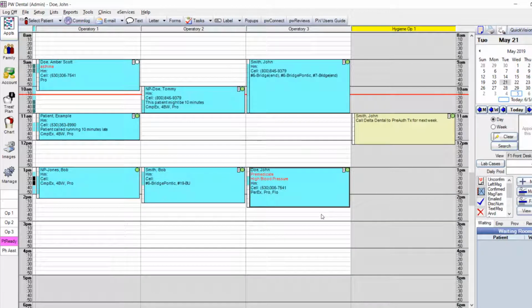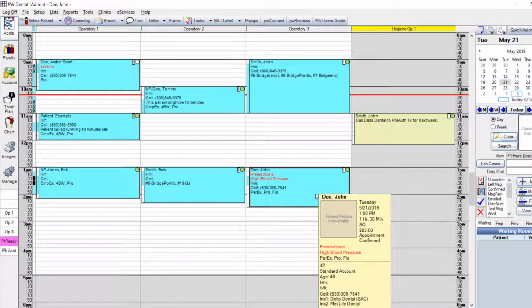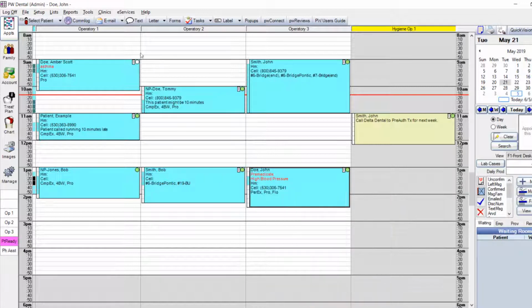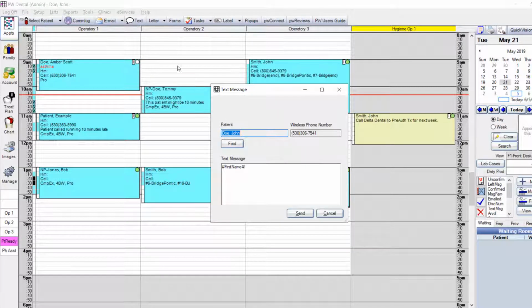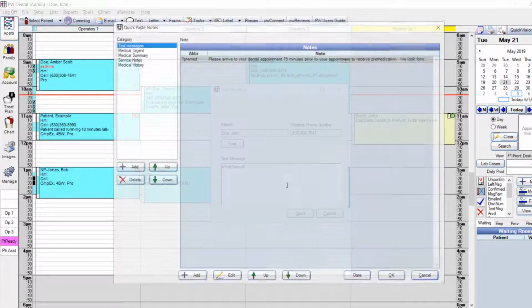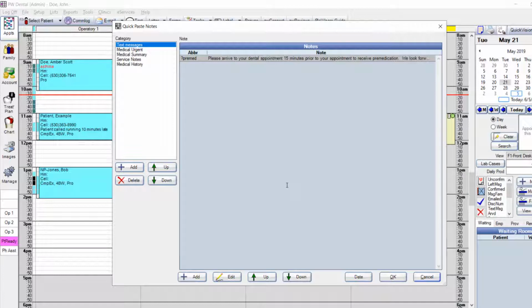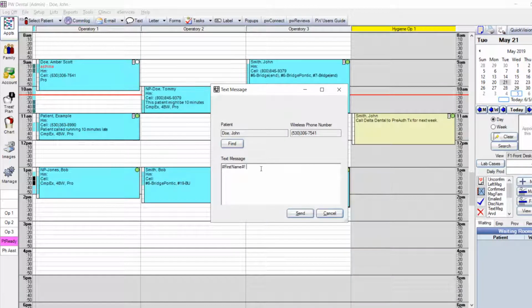To send this message to your patients, click on the appointment for that patient, then click on the text bubble at the top of PracticeWeb. Click in the text box, left-click on Insert Quick Note, then click on the message you want to send. If you don't want to search through the list of templates, you can type the question mark and whatever your abbreviation is, and the note will automatically be inserted.